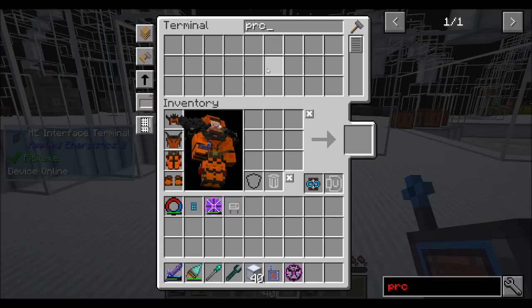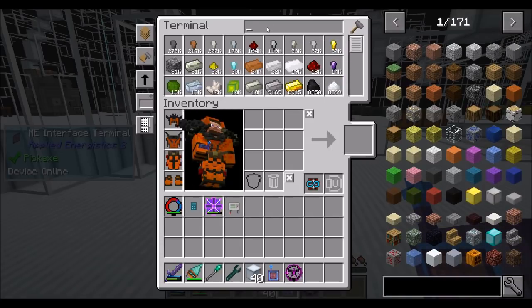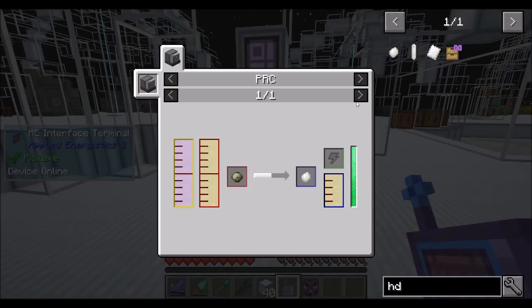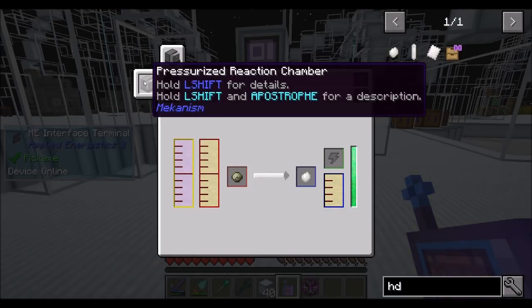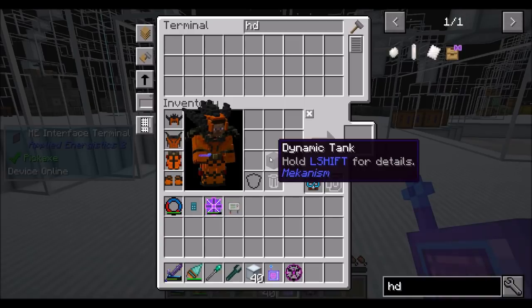So we're gonna want to get this mechanism thing up and running. HDPE pellets come from substrate with oxygen and liquid ethylene in a PRC, which is the pressurized reaction chamber. So can I get one of those? Cool.